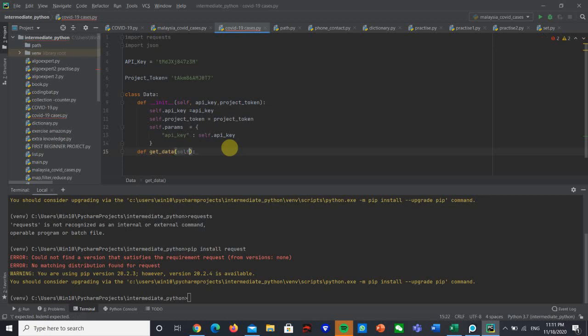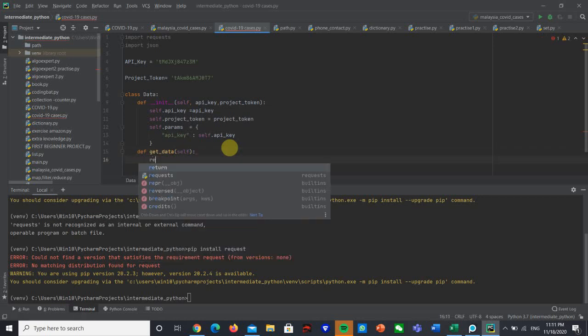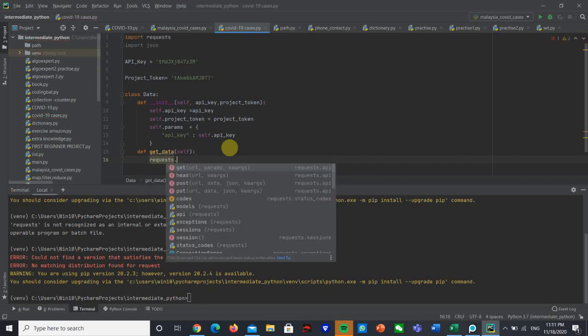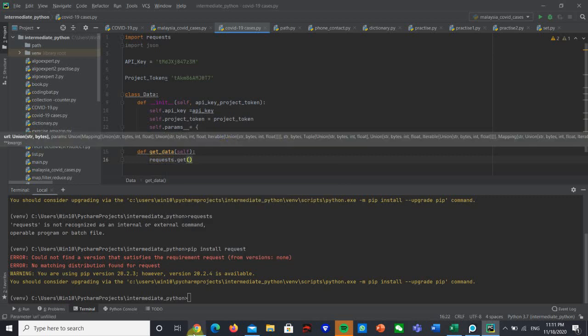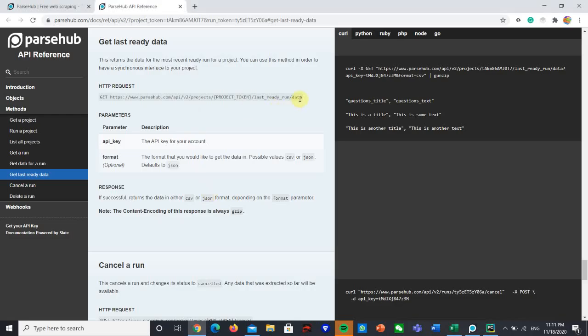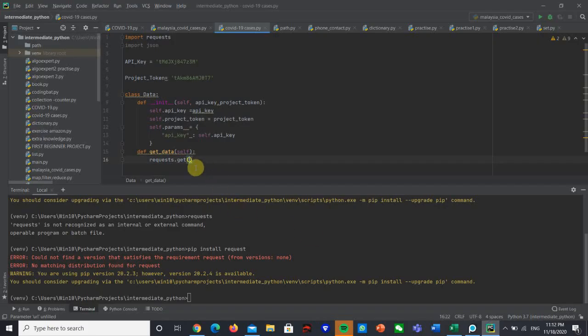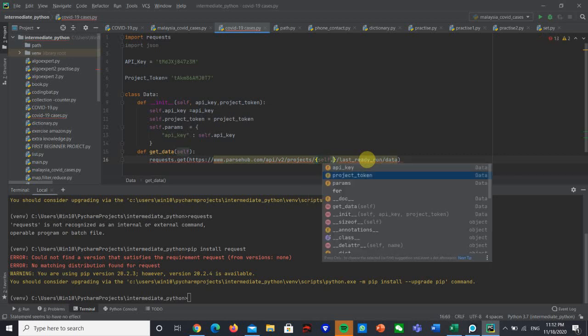After you've done this, get_data(self). The first thing you do is requests.get. Then go here to copy this one. Let's see, project token in here, because in the upper side I did use self.project_token.